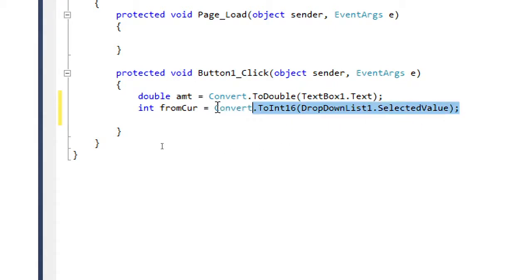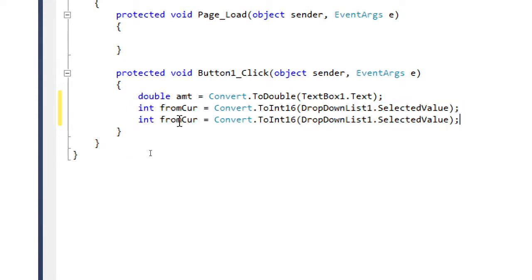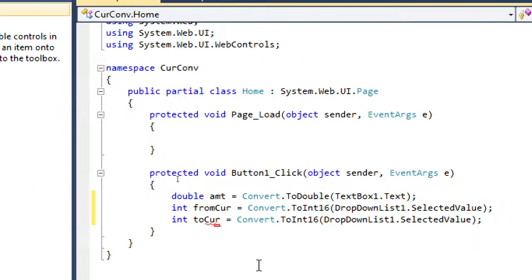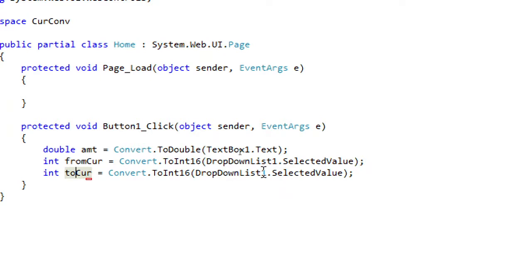If it is not accepting it, then we will go ahead with the conversion. The next thing is the same thing. I will just copy this, Control C, and then paste it. So I'm going to say to currency, and I will take it from the drop down list 2.